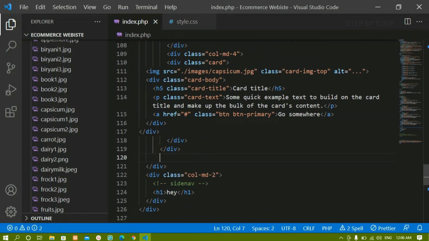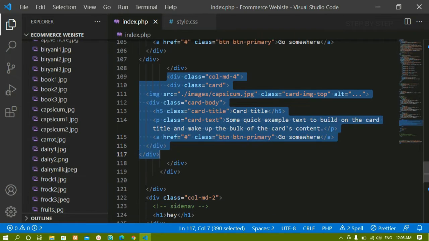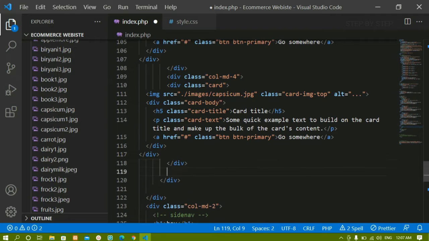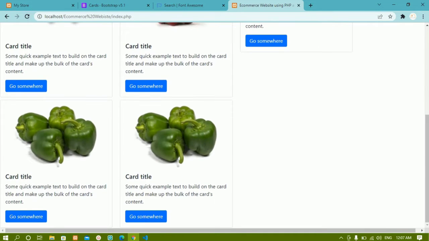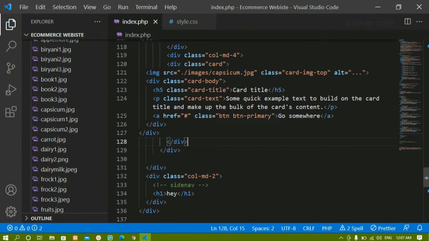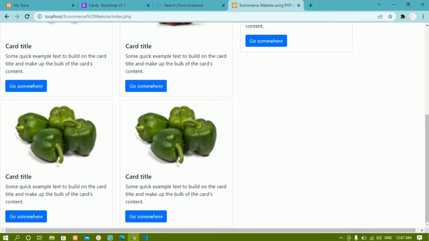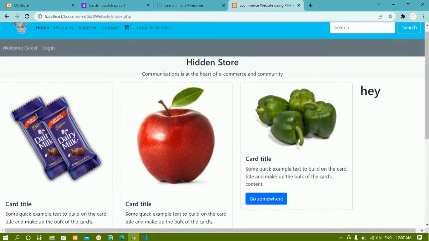Now again I'm just going to paste the card here. Here I'm having this div. Okay, now below this div I will be pasting the card. I'll save this. I'll refresh this one. Now here I am having the same card. Again if I just paste that one, below this div I'll be pasting that. I'll refresh this. Now here I am having this third card. Now in place of this we are going to display the dynamic data. As of now we are just going to keep this.